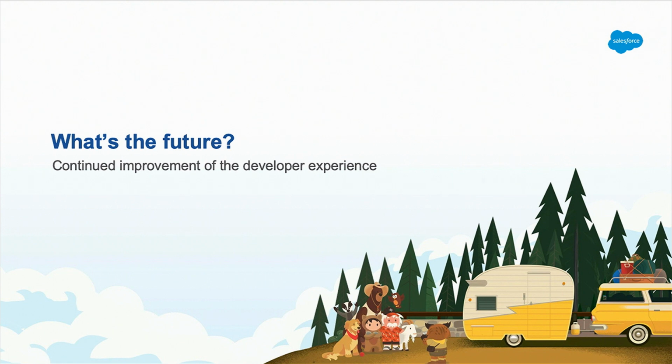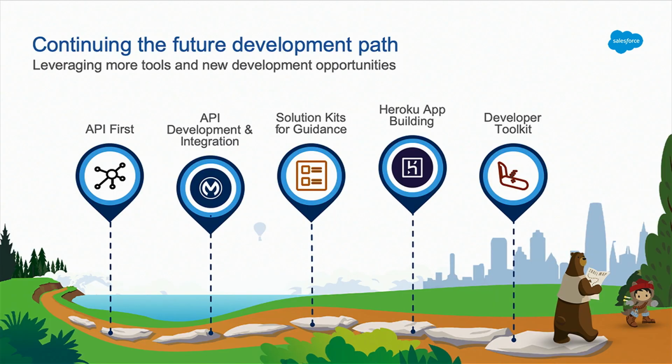Thank you, Andrew. So now that we've seen a lot of the great tools that are available now and soon for Commerce Cloud, we wanted to take a little bit of time to talk about where are we going next. So the first thing that you're going to see a lot more of from Commerce Cloud is an API-first development paradigm. I think a lot of us are used to thinking about Commerce Cloud as being script first and OCAPI second, and we're really going to be shifting that approach and embracing the API-first approach. So if you're thinking about doing development with a headless model, using our web APIs, this is something that we're extremely focused on right now.